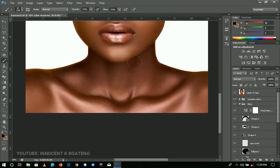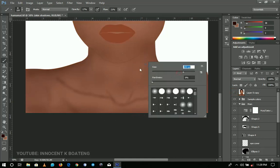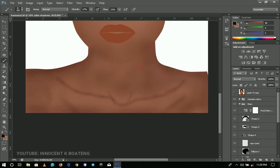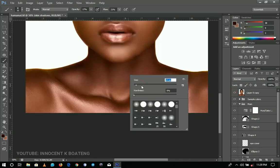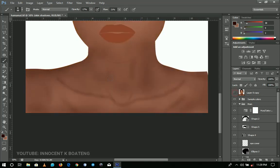The neck also has some more dark areas, so we increase the brush and get this area much darker. Then I make this area — I think it has some more darkness. It's just a matter of determining which part of the body has more darkness and setting up your brush to fit that area. This area is more dark, so let's get it more dark.